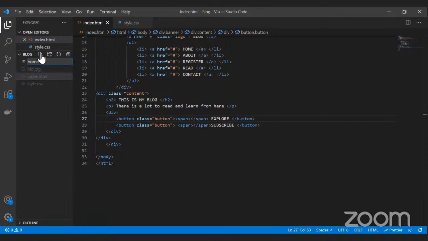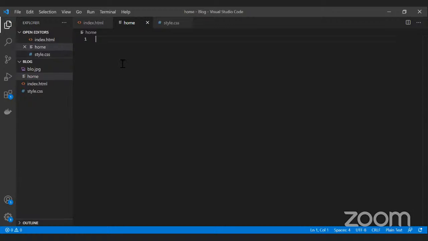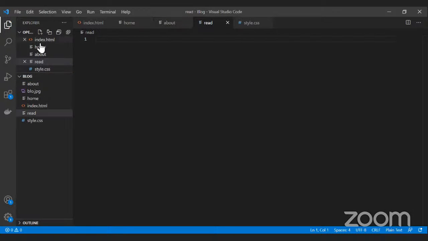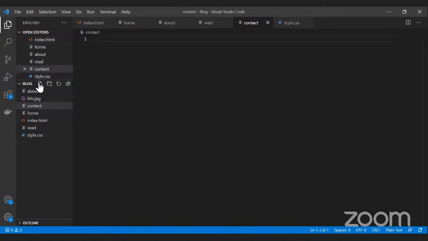Let's make it lowercase, called home, and then we populate it with our contents. So what your home will be about, and then create another one for about. We also create another one for read, and then another one for contact. And another one for register.